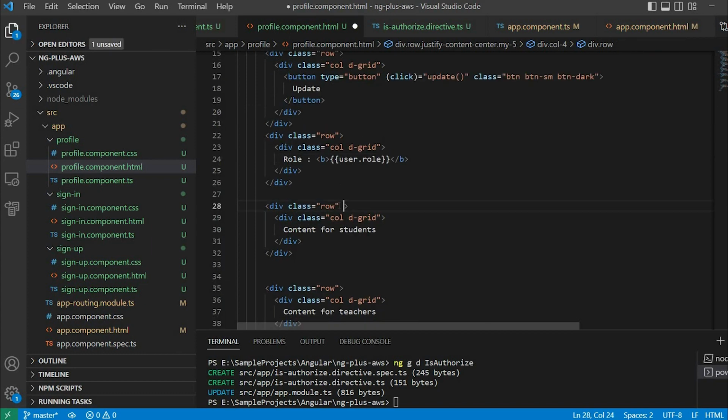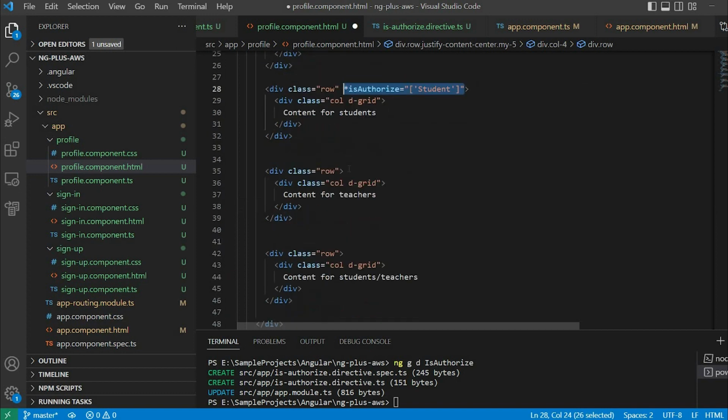But now we will use the directive isAuthorized, and here we will pass the role, means for which role this div will be visible. So this content is for student, so we will pass student, and this will be for teacher, and this will be for both, means we have this div for multiple roles.